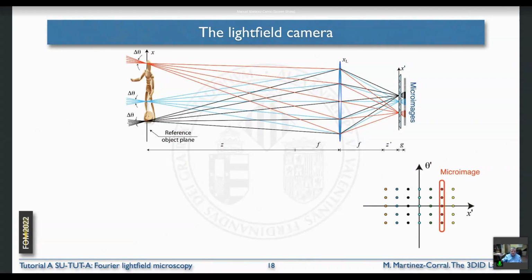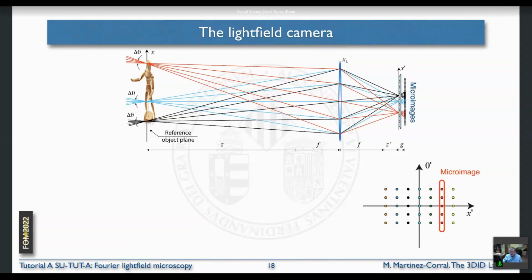So you can see here we have the object. The object is emitting ray beams. This angle is the parallax angle. This is small because this scan is in distorted scale, but in fact usually this angle is very small. So what we are collecting, for example, here in the red column, here we have all the rays that are passing through this point and have different angles. So this is a micro image.